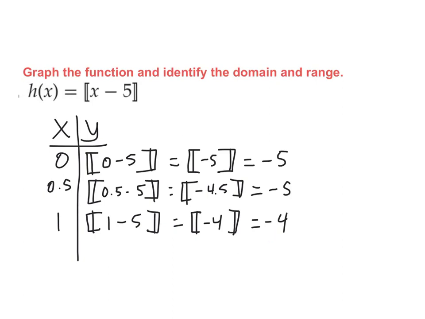So what you're going to see here, I'm going to write on the side, I have an interval. Okay? From 0, equal to 0, that's why it's less than or equal to, until I get to 1, where it's almost equal to 1, all the output values between 0, including 0, and almost to 1 are going to give me an output value of negative 5. So this interval is the length of the step. The step goes from 0 to 1, and then when it equals 1, it changes, and it increases. The value of y goes up to negative 4.